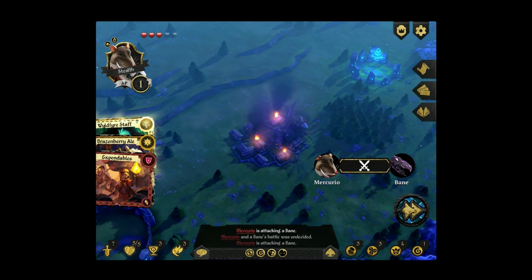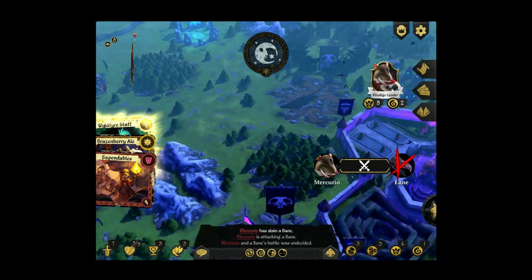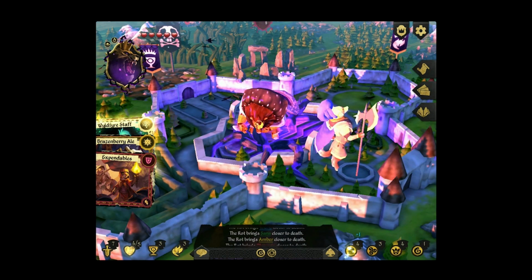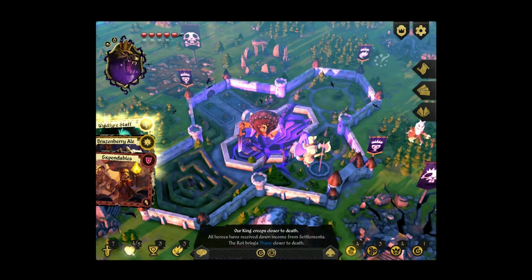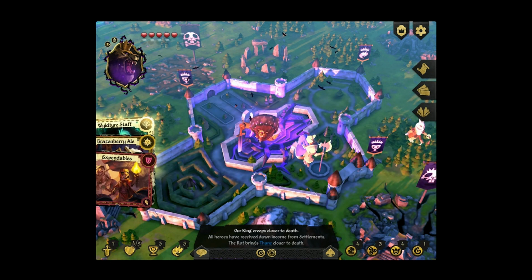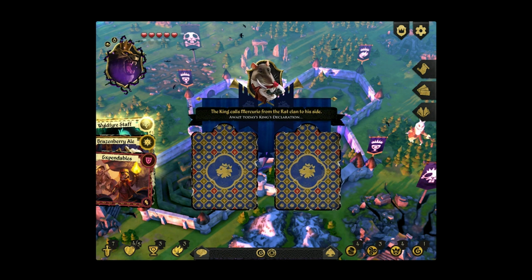Oh, Mercurio's trying to catch up to my prestige. Oh, he caught up. Not good. So if I kill Mercurio, I could gain prestige and he would lose it. But he's got 2 more than me. What? Probably got some good cards.